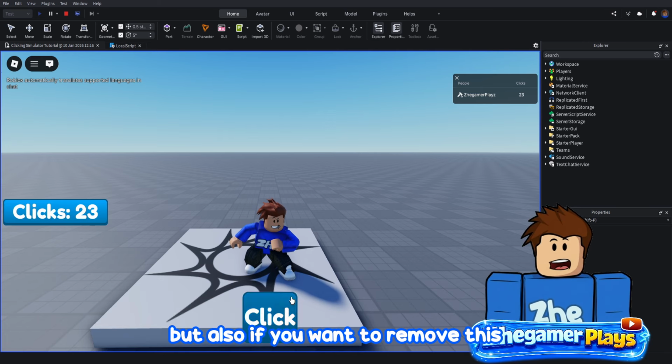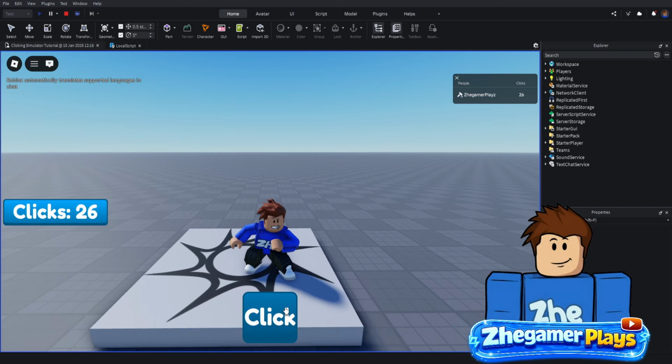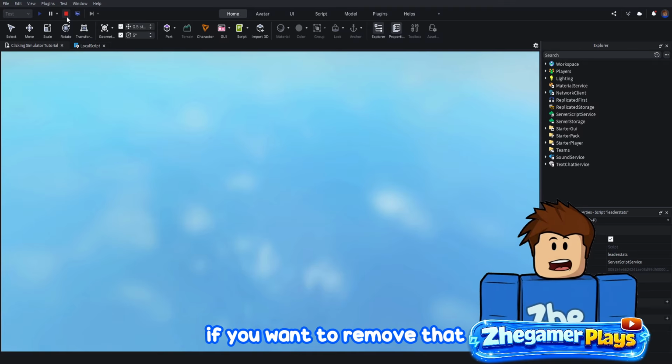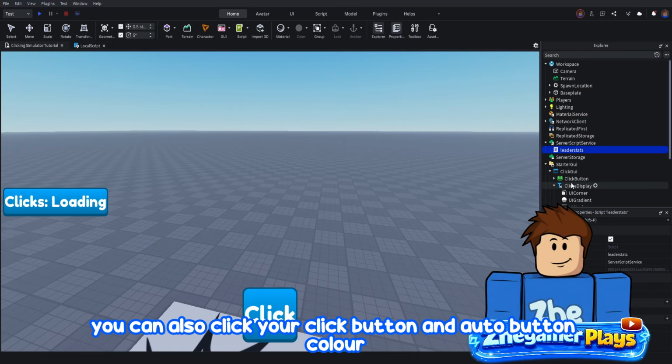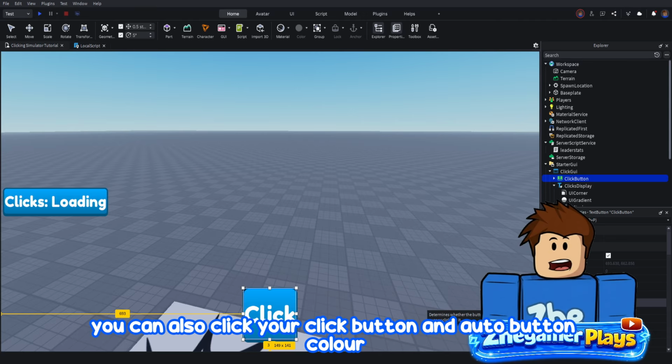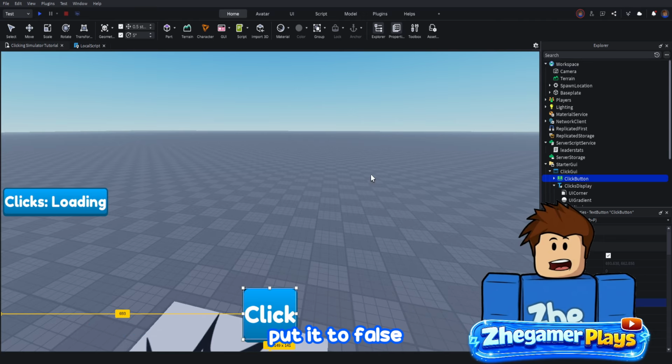But also, if you want to remove this button color thing that makes it darker, you can click your click button and set auto button color to false.